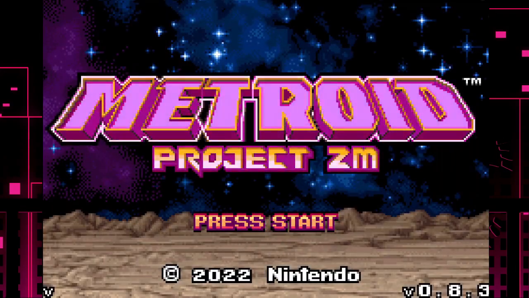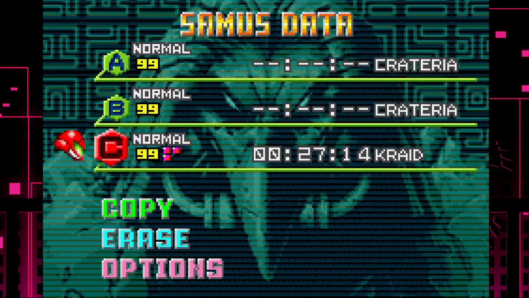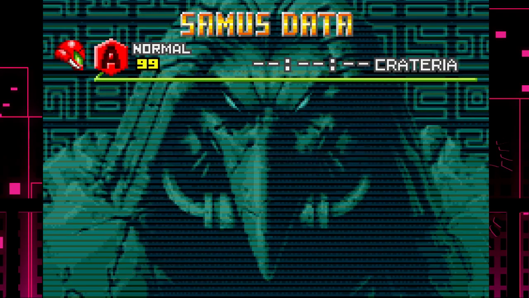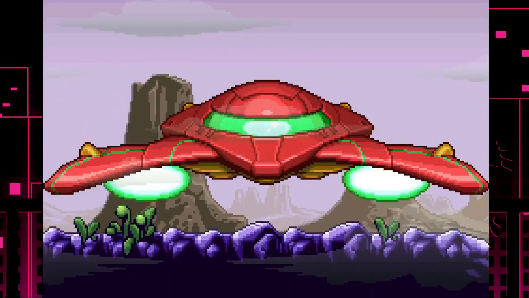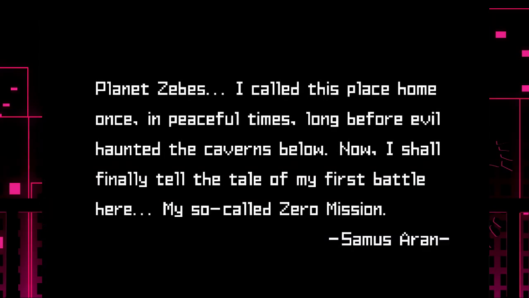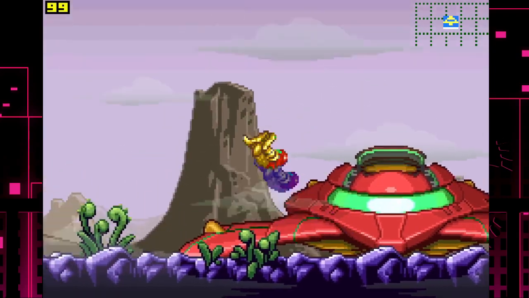Today we're playing Metroid Project ZM, which is basically a ROM hack of Metroid Zero Mission that makes it better. But truth be told, it is currently 2 in the morning, so what we're gonna do is a fun little challenge where I'm just gonna play this until I accidentally swear. You know, I swear a lot on the channel, and I'm recording this at night, I want to be kind of quiet, so if we swear, the video ends, and hopefully it'll be soon because it's currently 2, but I did want to record a video before we start.